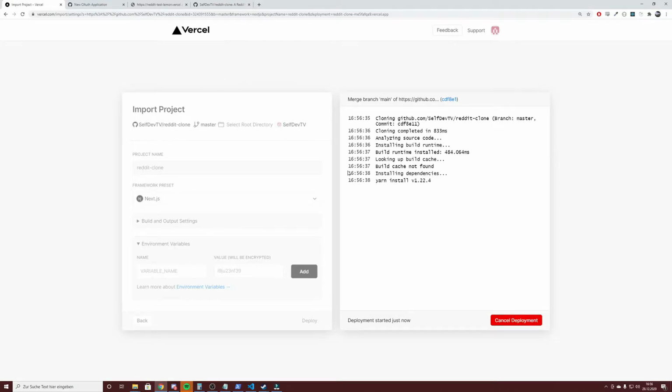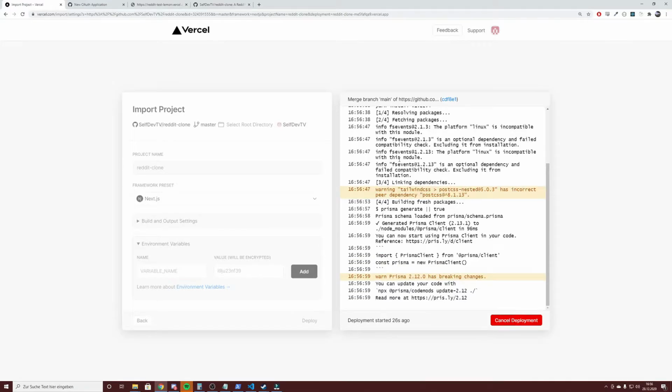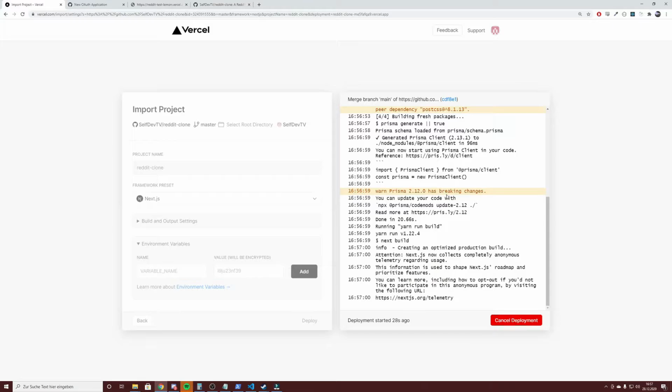And we have to wait for a few seconds. Basically, it clones the repo on their server and runs a command like yarn build and then yarn run or something like that, and runs it on the server. It should be available in a few seconds.